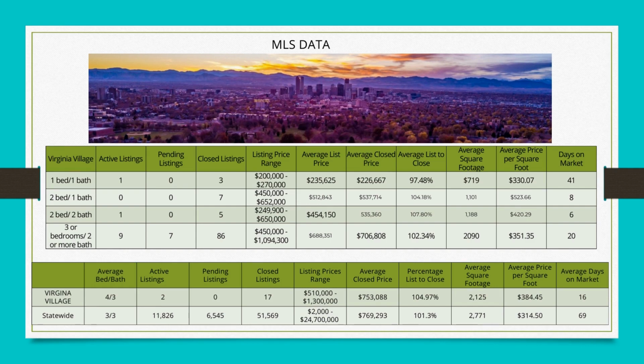So rounding out the top of the order, I guess you could call it, 2 bedrooms, 2 baths. They're also very, very similar to the 2-1s. What sticks out, if I'm looking at these, is the average close price is actually lower than the houses with only 1 bath. They still close at over 8% over the asking price, but the closing price is just a little bit lower. Price per square foot is $420, which is pretty normal for the Denver metro area.